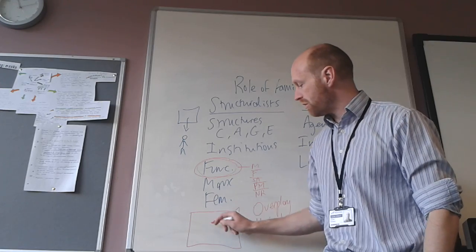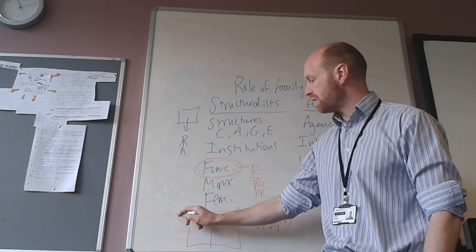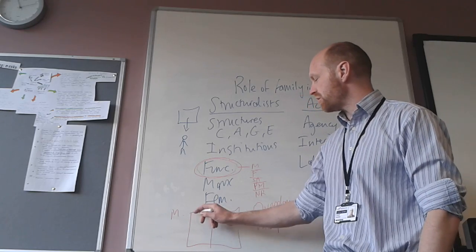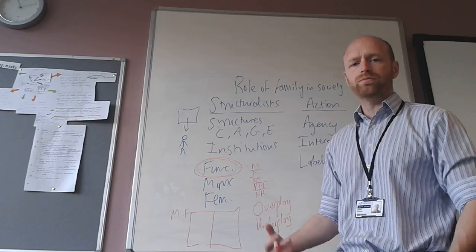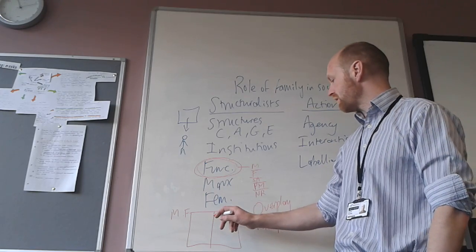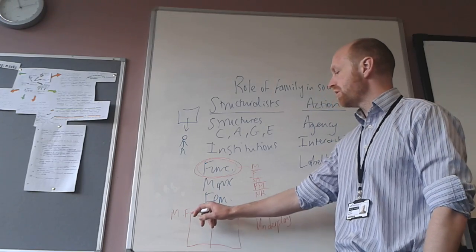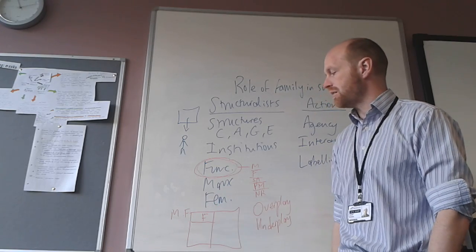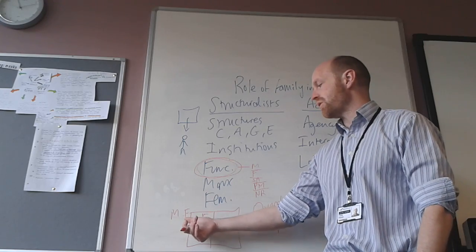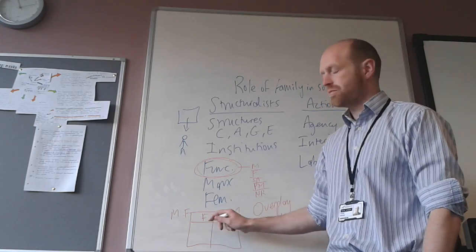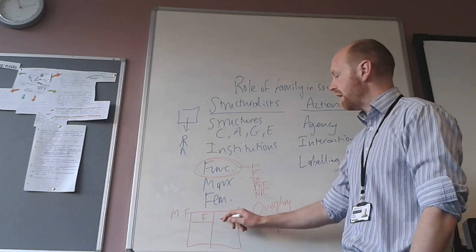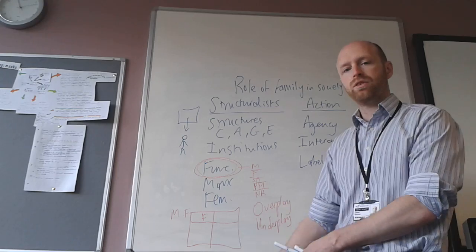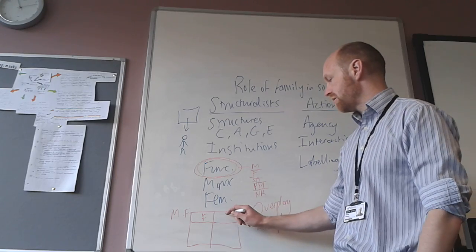If you look at how we can structure a sentence, we can say, for example, Marxists would criticise functionalists. So we show we're evaluating, that's good. And then we can say, Marxists would argue the functionalists overplay, and then we could say something that the functionalists would say. So we could say, Marxists argue functionalists overplay consensus. They underplay, so the Marxists argue the functionalists underplay conflict.